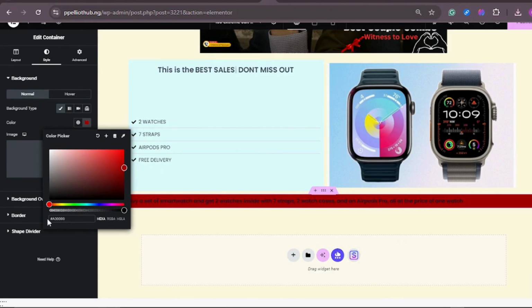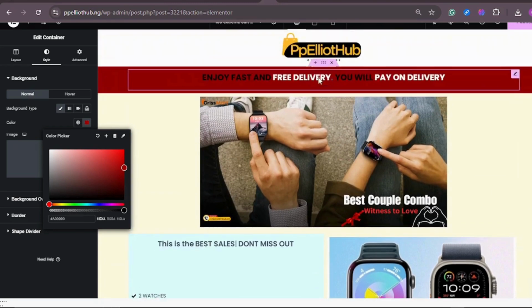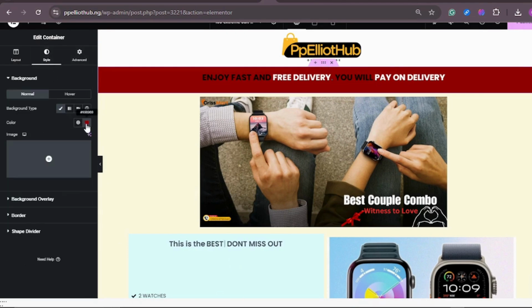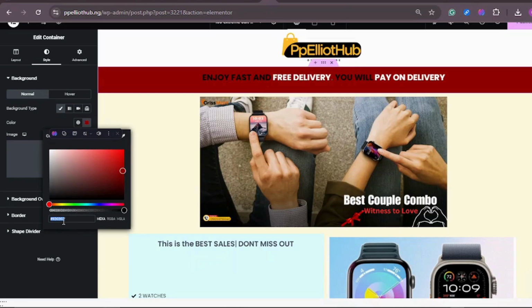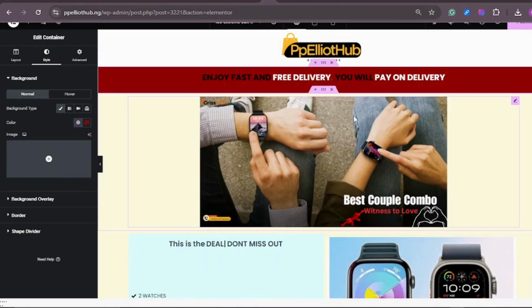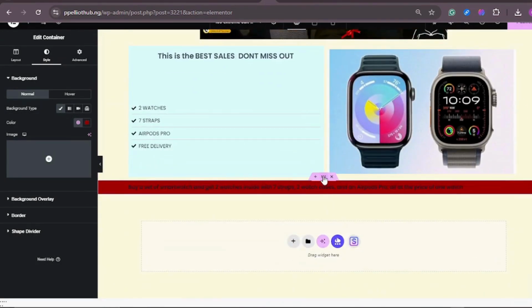Good. So this color here, we can actually just save the color. You can just click on plus to save this color so that next time we can always use it, right? Okay, because you see we used it here. Or let's come here and save this one. Come here, go to this color. This is the color we used. I can just save it. Maybe I can just call it red and create. So instead of coming here to search for the color again, I'll just come here.